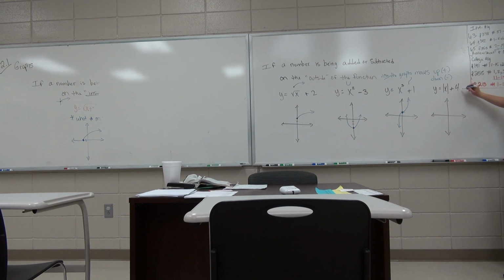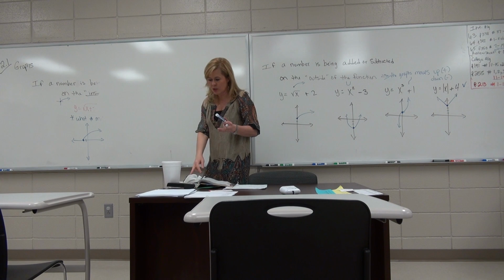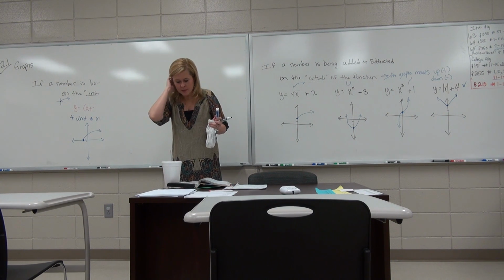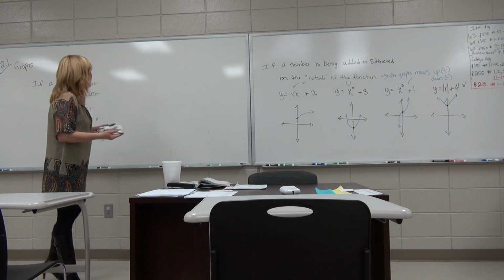Now absolute value, we know this is normally a V shape. But instead of the bottom of the V being at 0, 0, it's going to get moved up and be here at 4. You good there? And this is basically what's going to happen. If you have it on your test, something like to graph, like at the end of 2.1, those problems that you had, that's what you're going to do. And that's exactly what you'll do on the rest of those homework problems there.